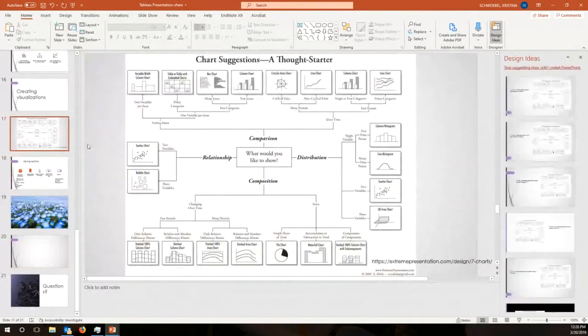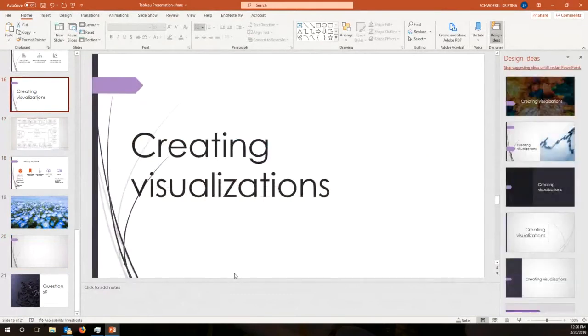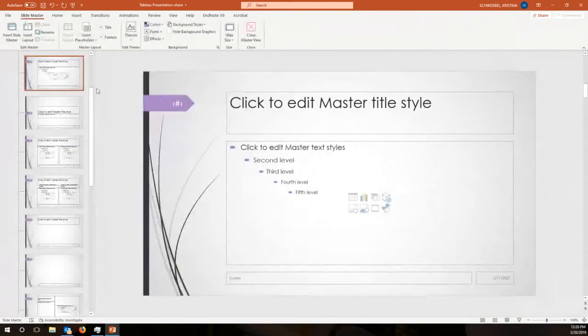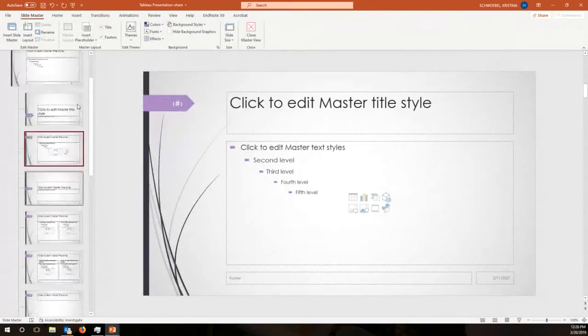And so that way, instead of having a built-in layout that may not work for you, the master slides or creating the templates are going to be so you can make something that is really going to be functional for whatever you might be doing for your presentation. So you can put graphics exactly where you want ahead of time. You can make sure that the text is really well set up. So that way, instead of having to customize something or change the text options, change the bullet points every single time you're working with it, you have that set up already exactly how you want it.